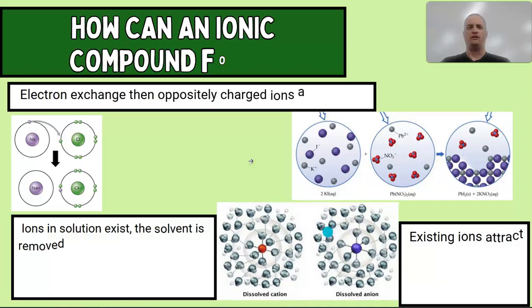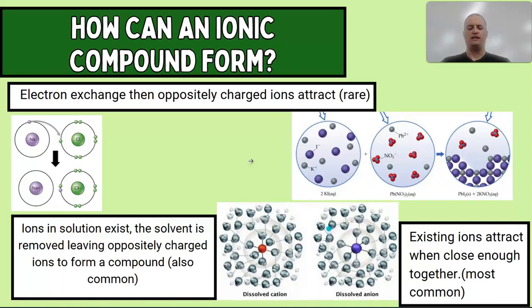All right, so looking first. There's three main ways that ionic compounds form. The first is electron exchange. This is where you have an element like a metal, sodium, and a nonmetal, chlorine. They each are in their elemental form, and an electron comes from the metal to make the nonmetal ion, like chlorine, and then this negative ion attracts this positive ion, and you have linkage.